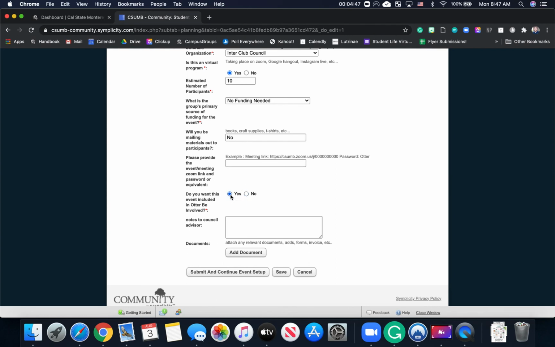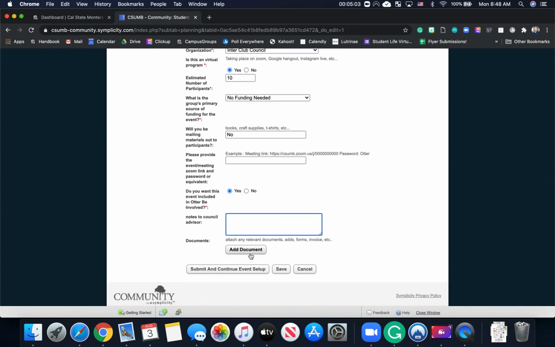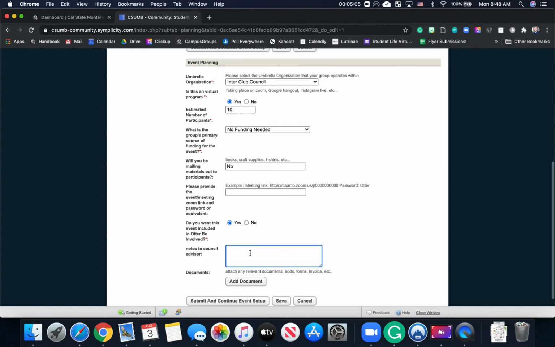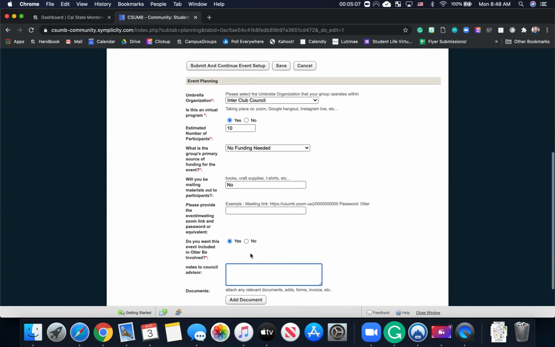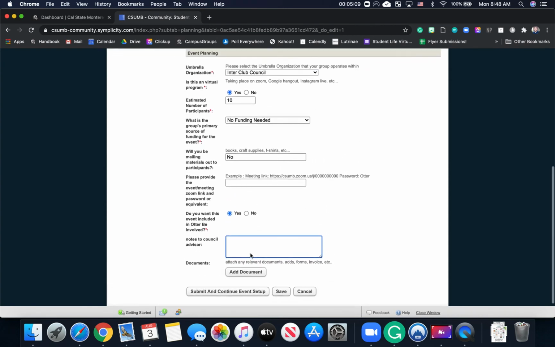Remember, Otter Be Involved is sent out every Monday afternoon. And then if there's any timeline, if there's any notes you want to say to your council advisor, like, Dan, remember we talked about this, something like that. Or if you have any documentation, if you have a flyer or anything like that, that's what you need to submit. And so that's it. That's all you need to do in the virtual world for that.